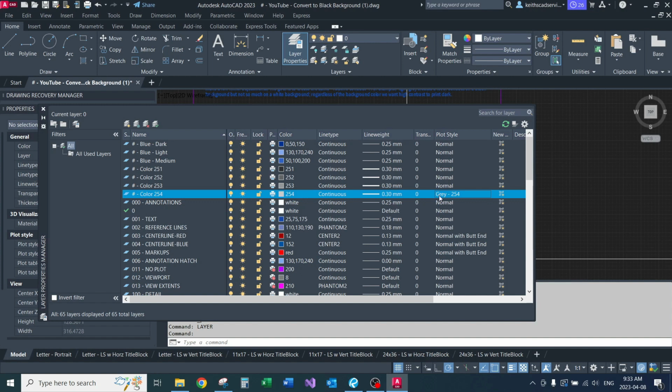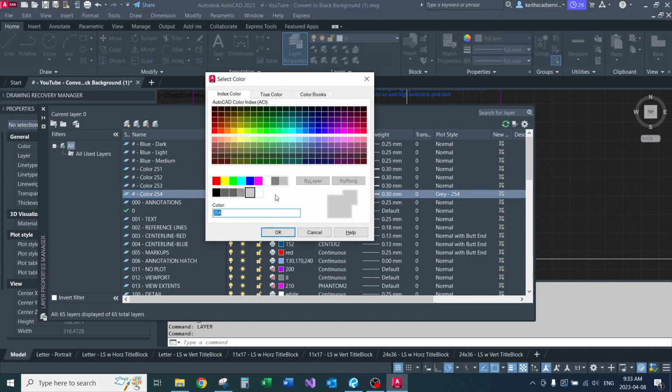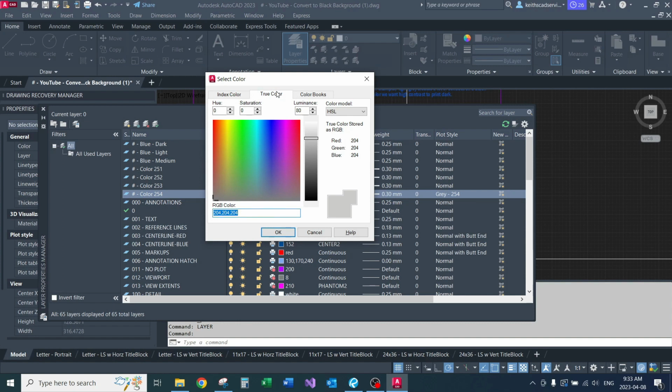So now, by applying that plot style that specifies the color it plots as, we've decoupled the layer's display color from its plot color. So I'm going to go here. I have 254, the same color as my plot style selected, right? I'm going to go to true color. And a really good representation of the varying contrast between a white and black background relative to the color you're using is the luminance.